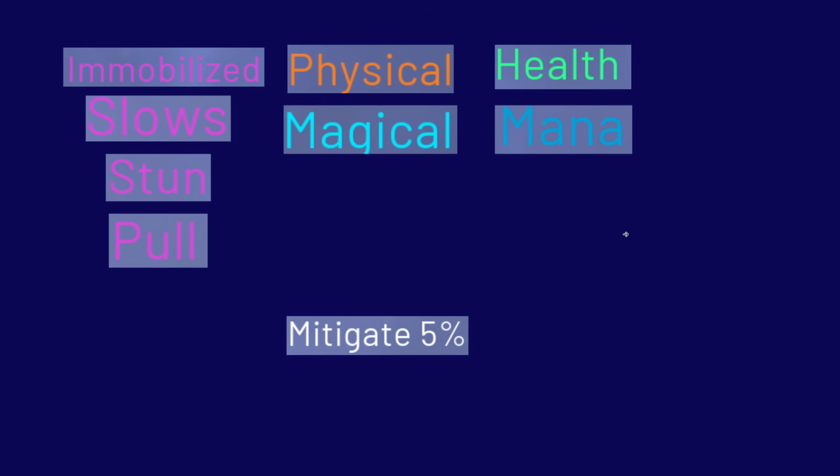So next we got the colors. What do the colors mean? All right, let's start off here with physical and magical. Anything physical, any physical power, any physical armor is going to be in orange. Any physical penetration is going to be in orange. Magical is going to be in this light cyan-ish color. Don't confuse it with the dark blue of mana. So magical penetration, magical damage, magical armor is always going to be in this type of color.